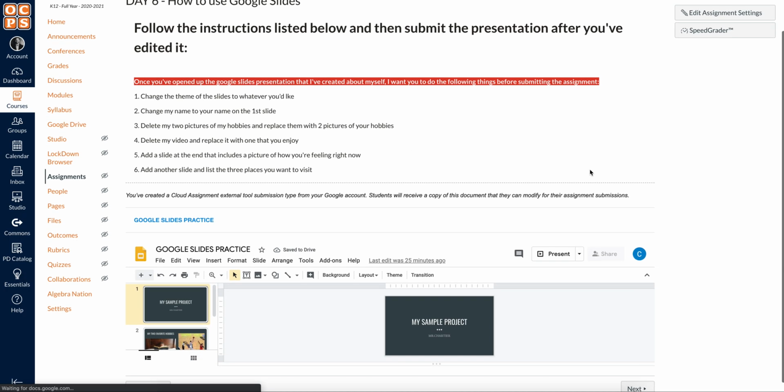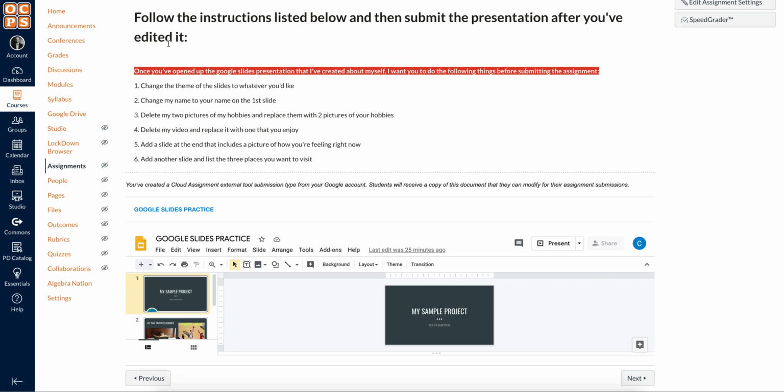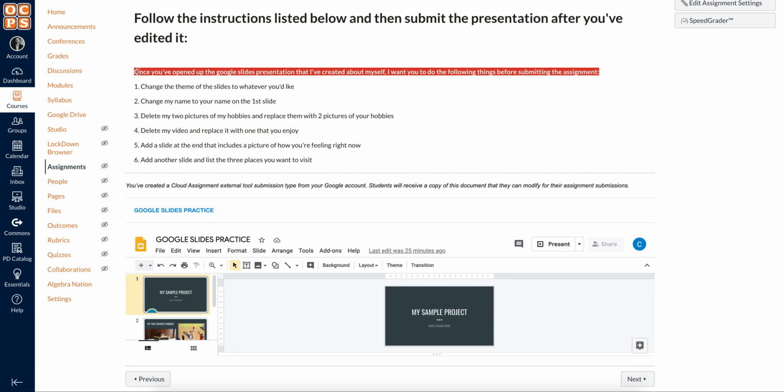Okay, so this is the assignment screen, and we see that we have a Google Slide embedded right into the module. Also we have instructions here. I've highlighted something in red that I'd like for you to read. I've given you 6 steps for today's assignment, and then when we're done, on your screen as the student, you should see a submit button right here, and you would submit it. I would like to go through and complete this assignment differently, not in this window.